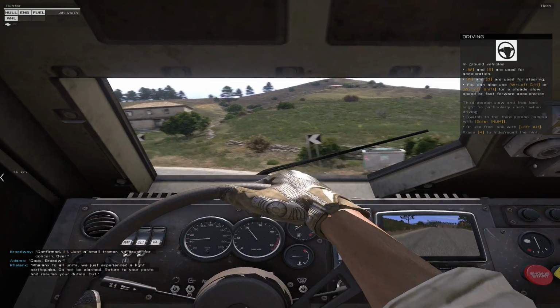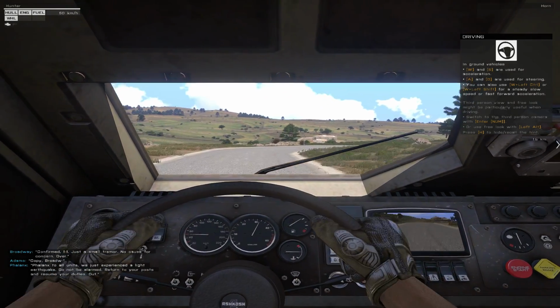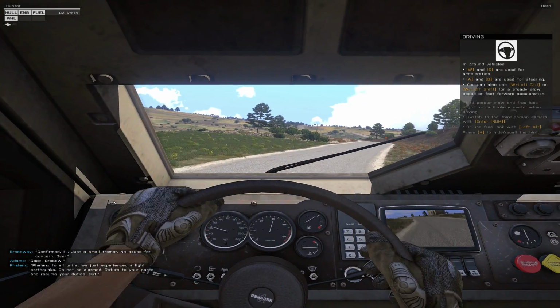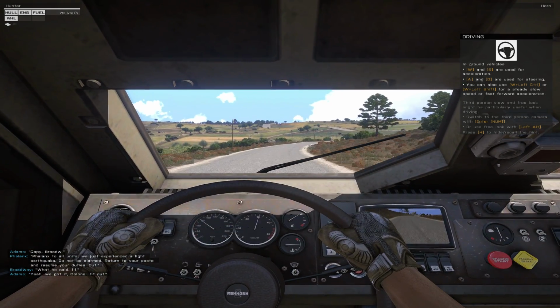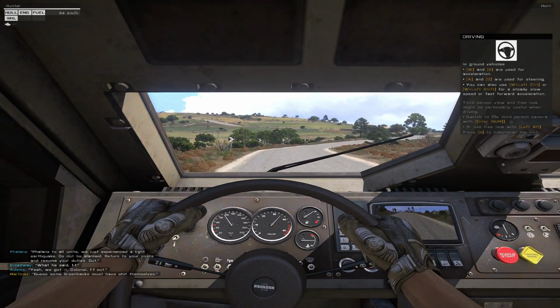Copy, Broadway. Phalanx to all units. We just experienced a light earthquake. Do not be alarmed. Return to your post and resume your duties. Out. What he said, 1-1. Yeah, we got it, Colonel. 1-1 out. Guess some greenbacks must have shit themselves.